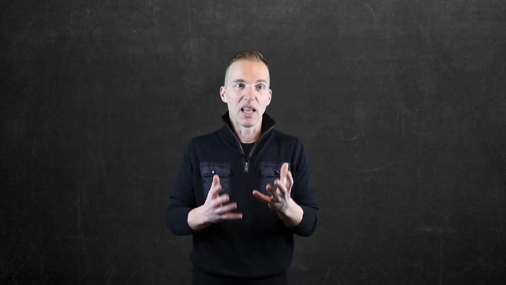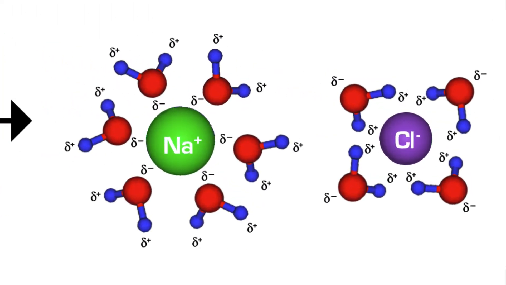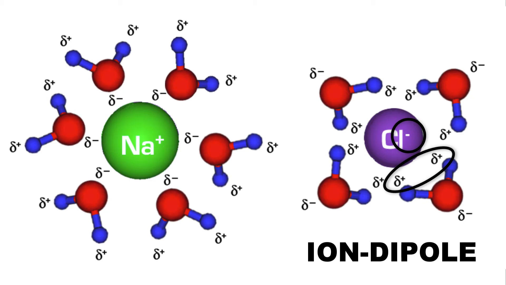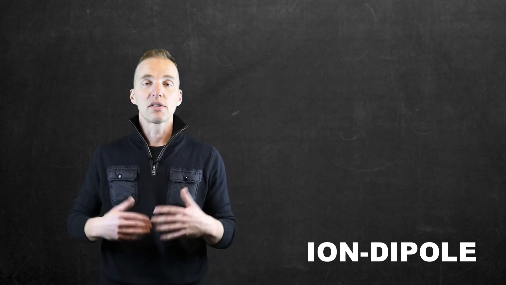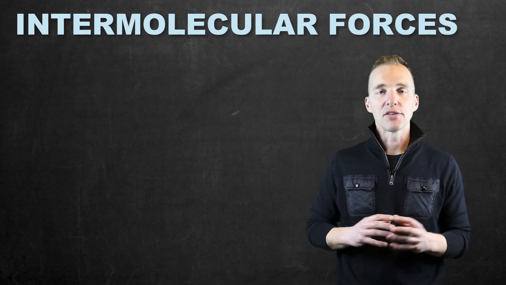When we take something like water, we know that we can dissolve or dissociate substances in it, and that some dissolve more readily than others. If we take something like table salt, water is going to dissociate the sodium ions from the chloride ions and surround them. This attractive force is a relatively strong intermolecular force as well, and we call this an ion-dipole force. The water molecules orient themselves so that the negative oxygen end is closest to the positive sodium ion, and the positive hydrogen ends orient themselves closest to the negative chloride ion, actually separating these ionic substances in water. This ion-dipole attraction is what causes and aids in the dissociation of soluble salts in water.